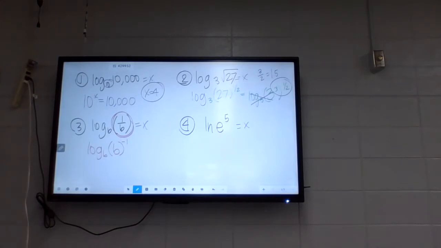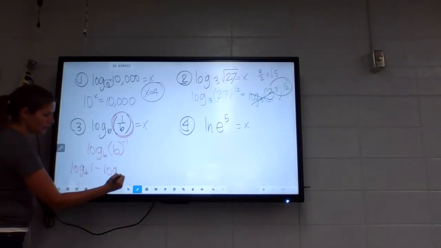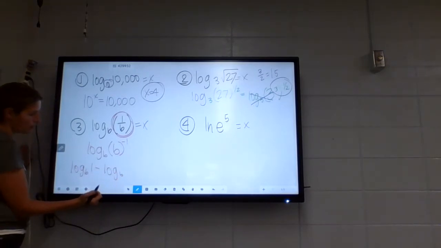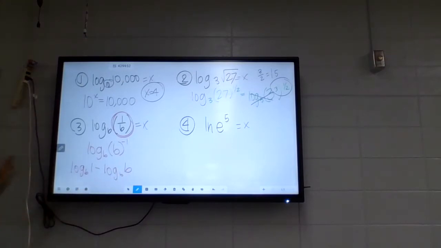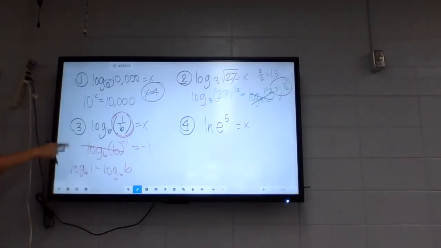Yeah, Stone. How do you know when to do like log base 1 minus log base b? And so why we didn't do that? Yeah, I was just thinking of that as I started talking about this. So you did that instead? Yeah. Okay, I'll talk about that in a second. Well, so this cancels and this ends up being -1. Because technically this would end up being -1 here, Stone. So let me show you that.